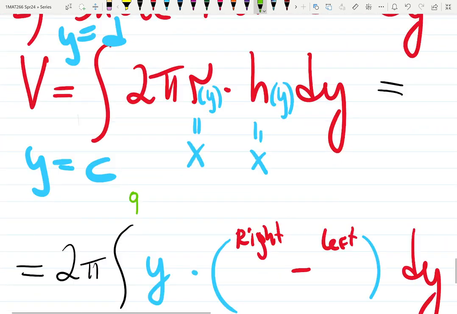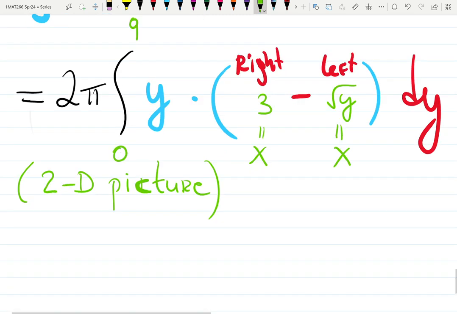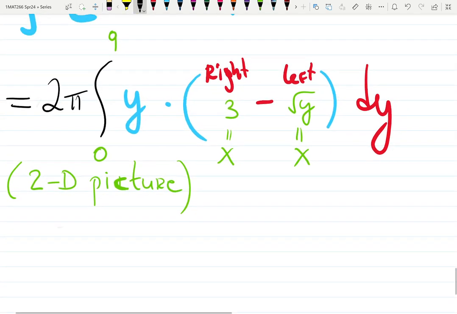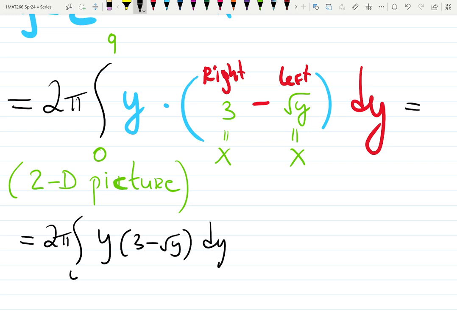Let me write it down. x equals 3, and then do I put y equals x squared again? No. And that's how you know there should be no x there. x equals, and it should be a function in terms of y. Everything should be in terms of y until we reach calculus 3. Then we'll have x, y, z, t, phi, alpha, and everything at the same time, to be honest. And theta. Don't forget theta. So that is the hardest part, as you can see. 2 pi y (3 minus square root of y) dy from 0 to 9.